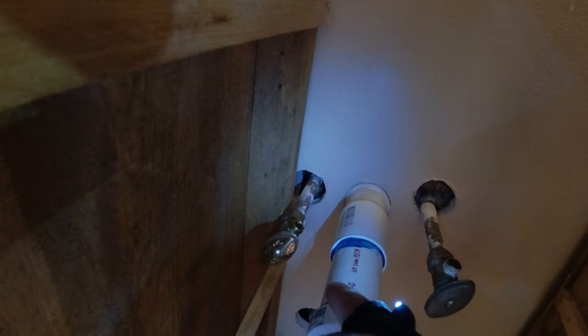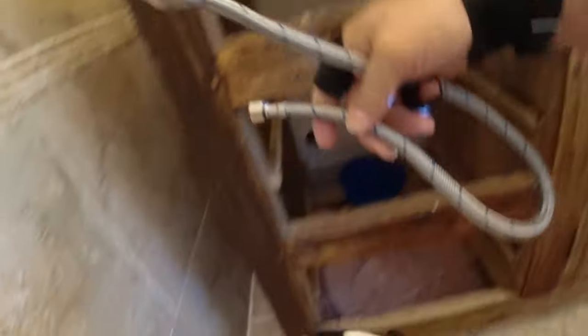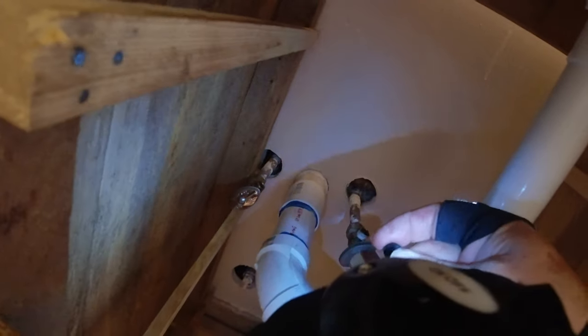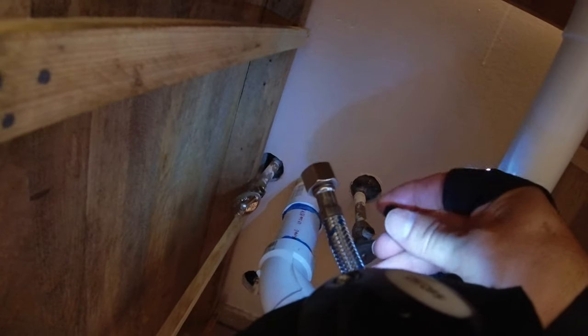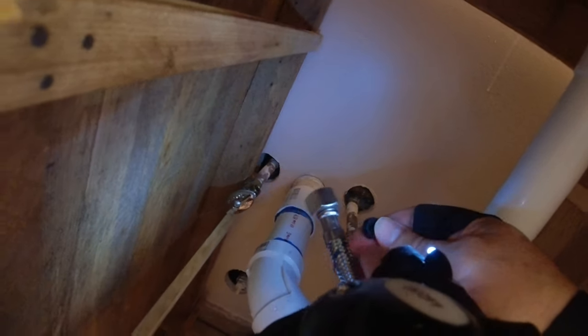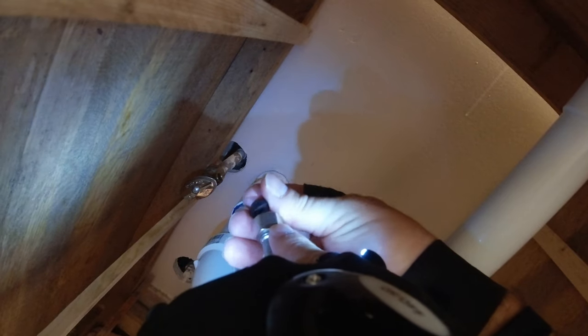This is when you want your fingers crossed, because if you put this on and turn the water on and it doesn't come out, your problem is behind the wall — it's in the pipes — and that really sucks. So let's hope the problem is right here. I'm putting the tapered washer back in. This particular unit originally had a screen in it, but that got jammed, broke early on, and I replaced them with these without the screens — which probably wasn't a great idea in hindsight, because if debris gets into the cartridge it can clog it up.